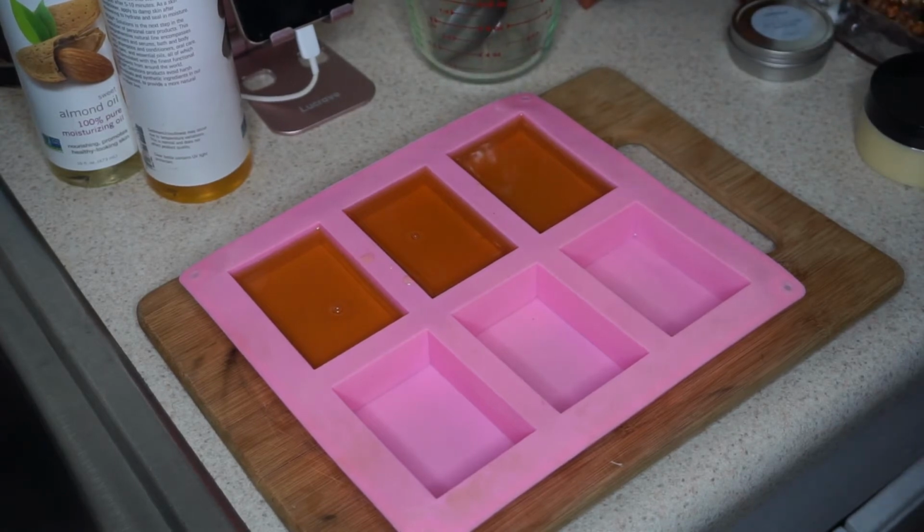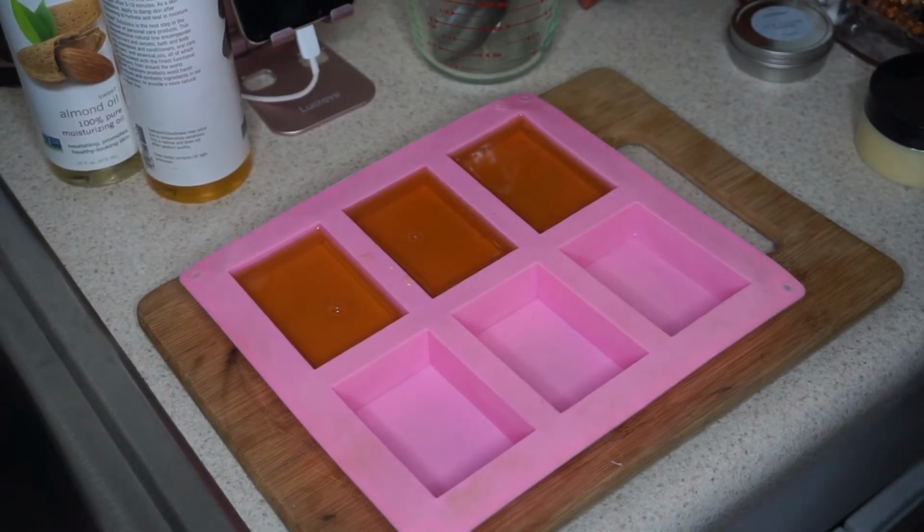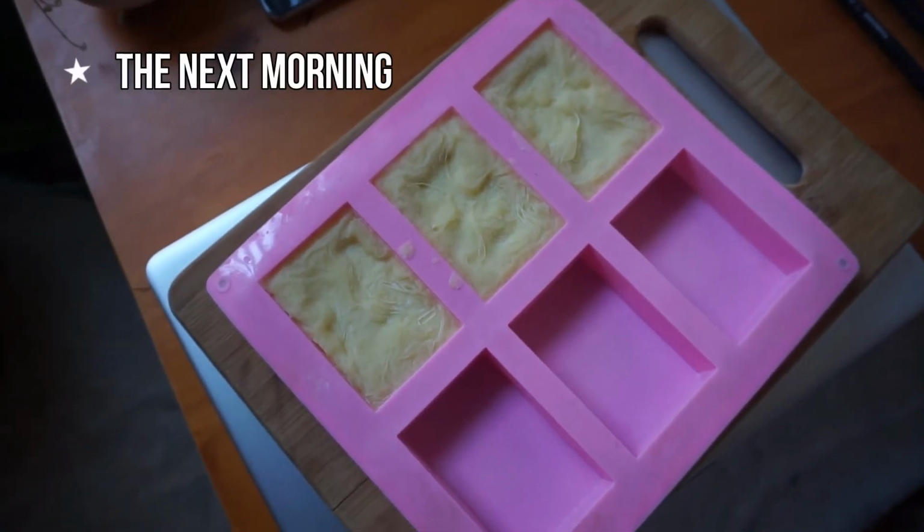So now we wait. I'm gonna let these sit here and solidify at about room temperature. I'm in no rush with this process, so I more likely would just let them sit at room temperature and solidify. And when they're halfway done or so, I'll come back in and check in with you guys on how they're doing. And then when they're ready to go, we'll pop them out, take a look at them, make sure they're exactly how you want them to be and all that fun stuff. So be right back.